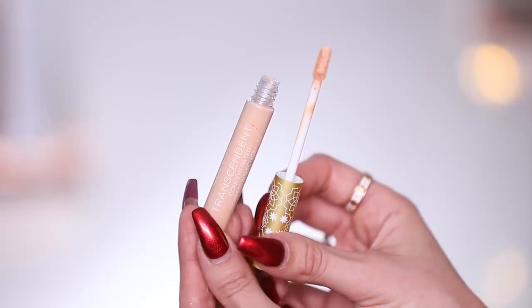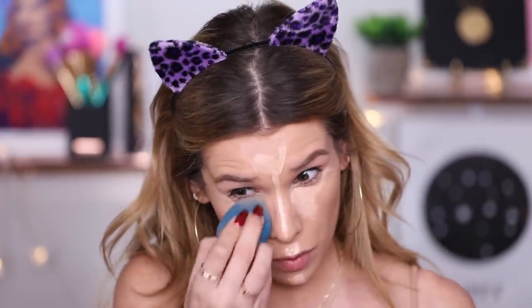For concealer I have the Pacifica Transcendent Concentrating Correcting Concealer in the shade Light. It says greaseless complete coverage, which is what I like in a concealer. It has liquid minerals to help hide imperfections and dark circles, and it has coconut water in it — good for you ingredients. It did give me more of like medium coverage. I'm going to put a little more on my inner corner to help cover my bags. I don't really like the way it's making my under eye look — that coconut oil or something in it is kind of separating the product, accentuating my fine lines under there. We will wait to see what it looks like after we set it.